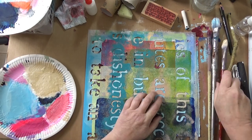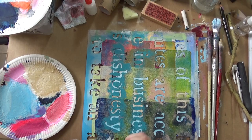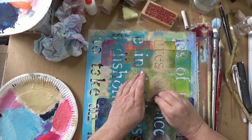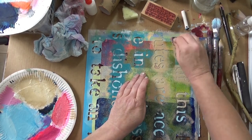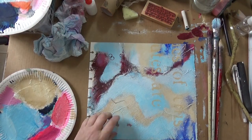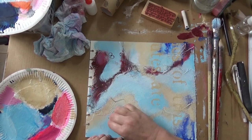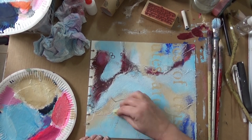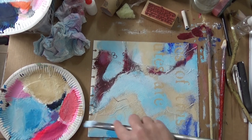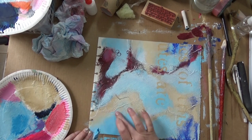So I'm mixing up some of the buff colour, slightly darker than I have been using, so it will show up against the lighter areas, but subtly. I don't want it to be too loud. There, that's it. I made a bit of a mess there, so I've got to tidy that up. Got to go over it a bit with paint as well. That's better. Blending it with my finger.